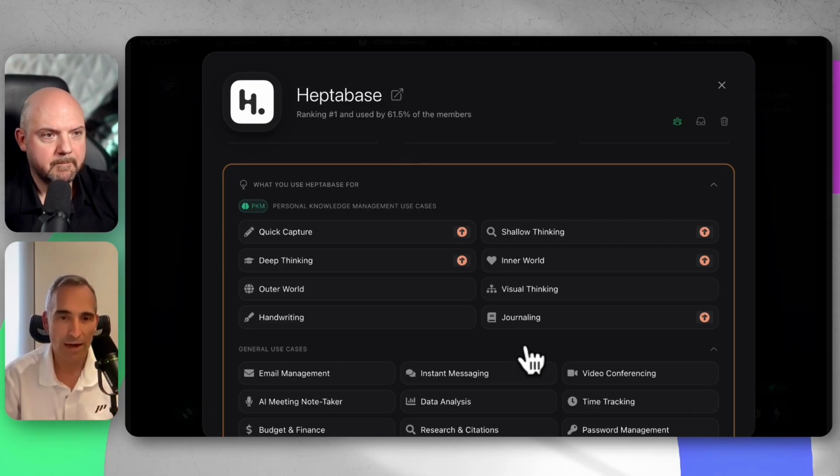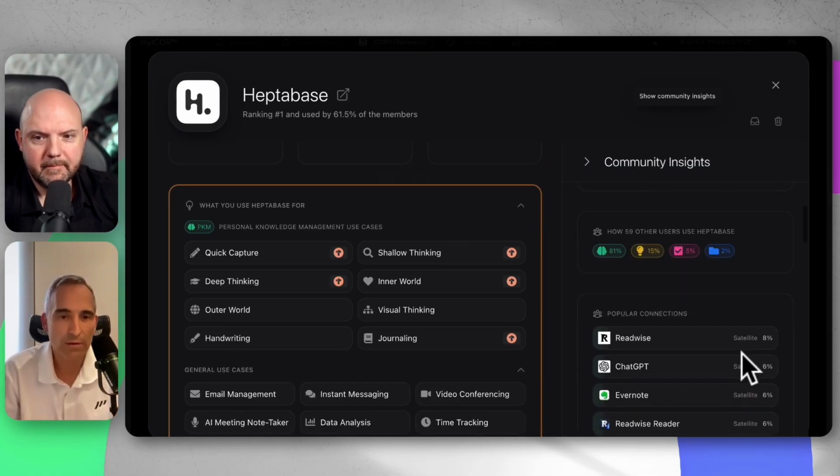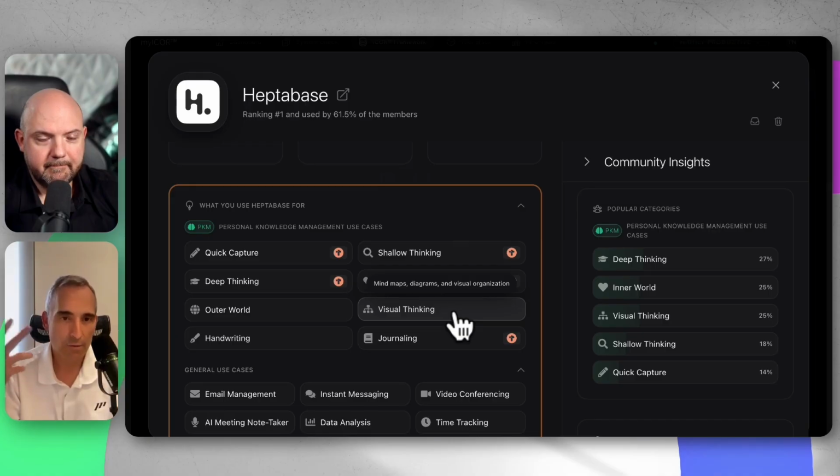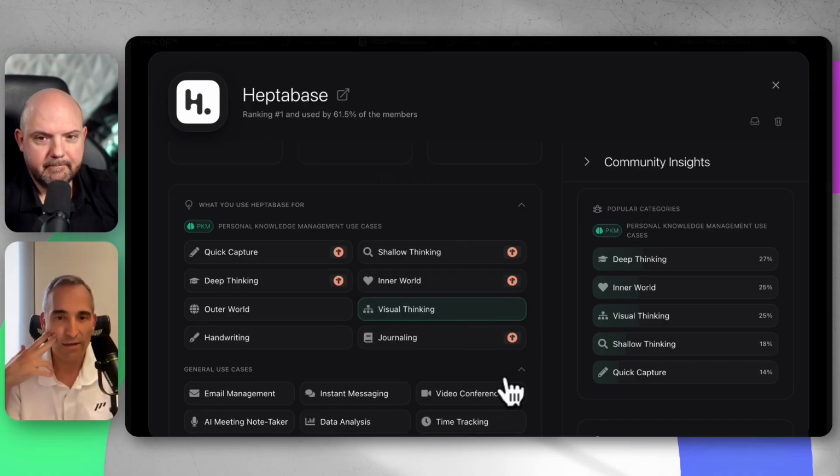I don't know how long it's been since I wrote something on paper. So I'm calm that I'm not covering that functionality that for many others could be critical, because there are many people who love handwriting and need to use it on a digital tool. It's not my case. But going back to visual thinking, that's where Heptabase comes into place.